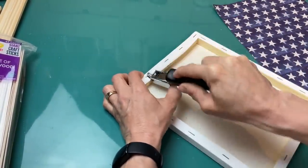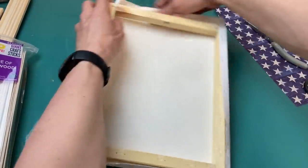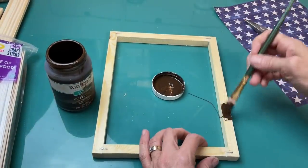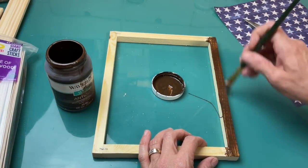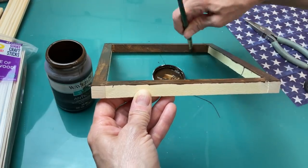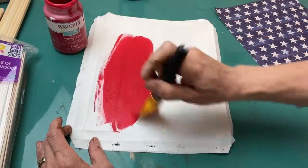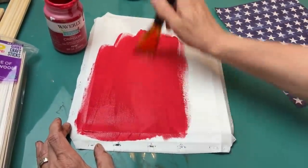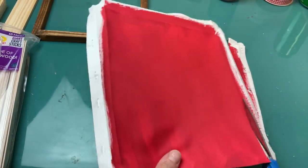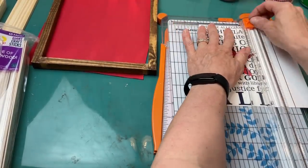Using my staple remover I'm going to go around and remove all the staples from the frame of this 8x10 canvas and then remove the canvas all in one piece — you can save that for another time. Then I'm taking my Waverly antique wax and darkening up and antiquing this wood to bring out the wood grain. You just brush this on and wipe off the excess and you get a beautiful result showing the nice wood grain look. Then I'm taking my canvas — I decided to use it as the background — so I'm giving it a coat of my Waverly chalk paint in crimson, letting that dry completely, then trimming around with scissors so it would fit right behind the frame.